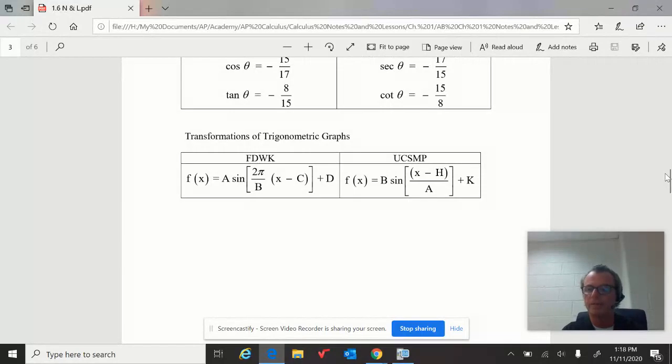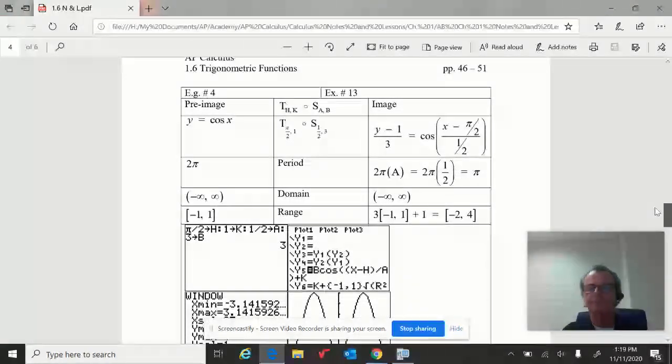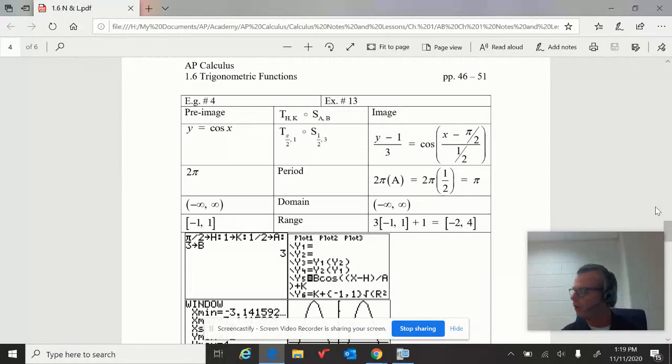So here's a transformation, example 4. In example 4, we're on page 48, and all we did was rewrite the question, except we took the 3 and divided both sides by 3, and we factored the 2 from inside the parentheses, put it out front, then we have to factor a 2 out of the pi, and we rewrote the 2 that's being multiplied by the numerator as being divided by 1/2. But this is all in a format that you can identify what the magnitude of the transformation is. So this is the important part of the problem right here, to rewrite the question in the book.